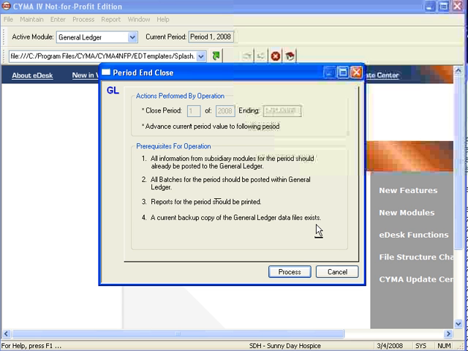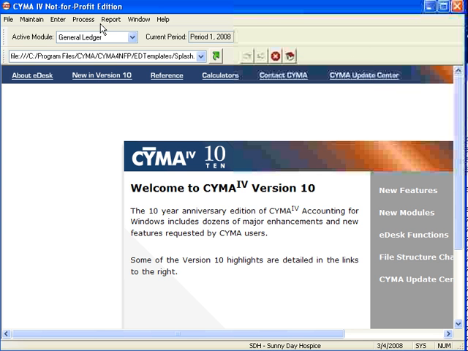Now, if you have a backup methodology, maybe it's going to a zip drive on your server, that's great. If you wanted to do a manual backup process, that's very easy to do. Our staff would be happy to illustrate that. You'll notice here, unlike accounts payable, it doesn't tell you specifically the reports that you should print. So again, going through those little steps is very easy.